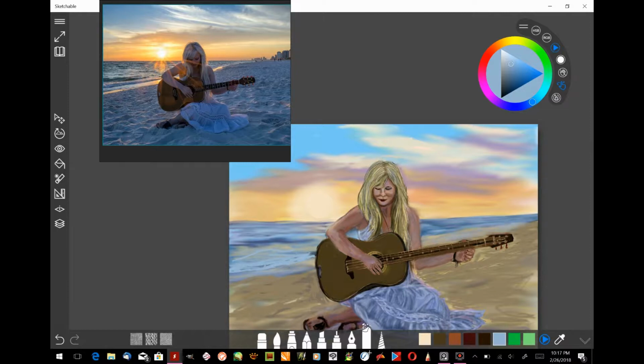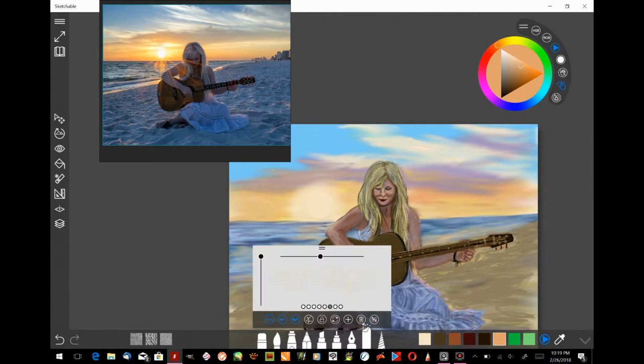And then you can add some highlights also to the water. Add a little bit more yellow again to make it look like the sun is glinting off of the water a little bit. You can use your regular paintbrush, or you can use the pastel if you want to, just to get a broken line here.